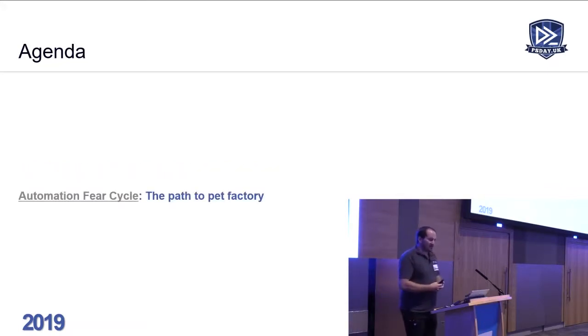And what is the automation fear cycle? When you create automation, sometimes people are in fear of automation, and that's why they just can't adopt it. At some point, they're going to revert back to, actually, we're just going to do this manually. And that's a big problem sometimes. And I'm going to try to explain some of it.